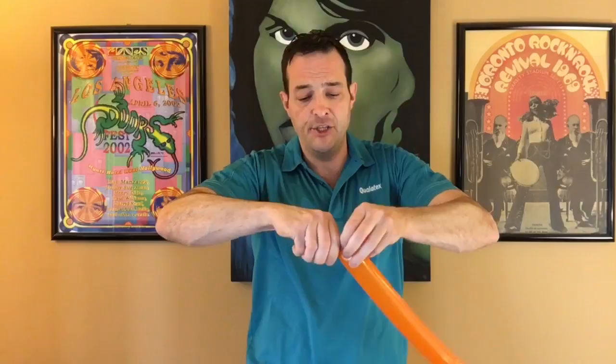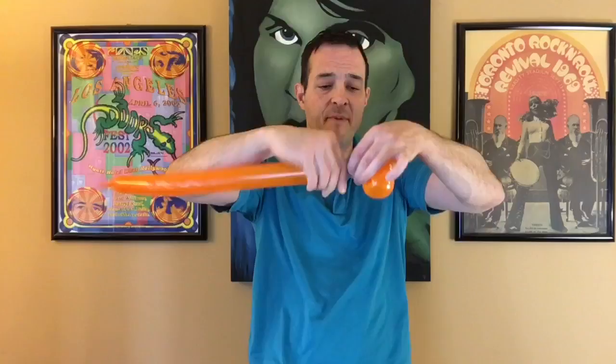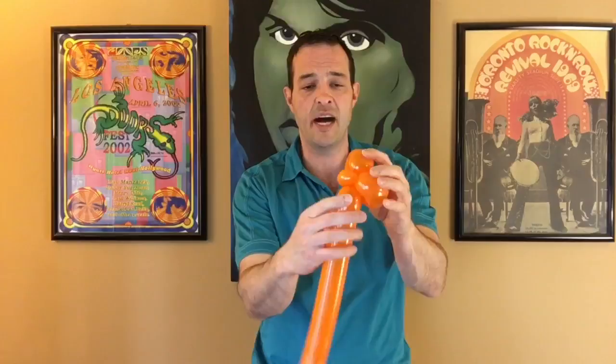However big you want to make the cheeks, that's how big it should be. Next, I'm going to make a tiny pinch twist behind the loops. And now I'm going to have this piece coming forward — see how you have the two loops and the pinch twist — and now I'm going to make the bill going forward. I like to put a piece in the back here to really stabilize the head structure.